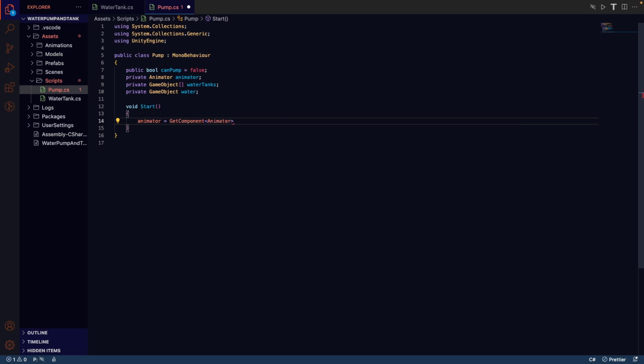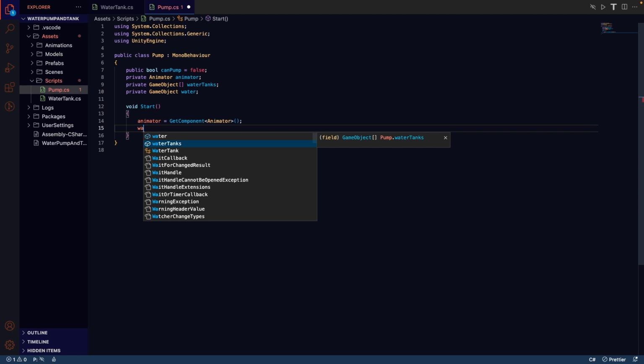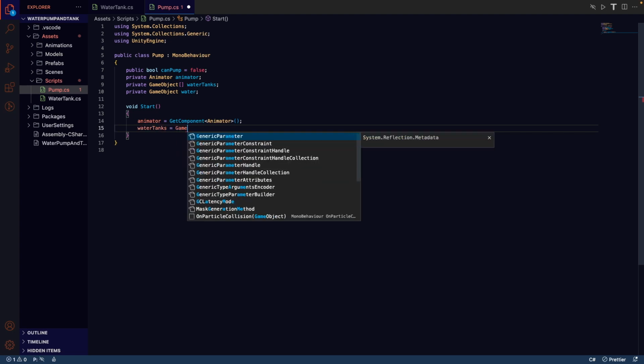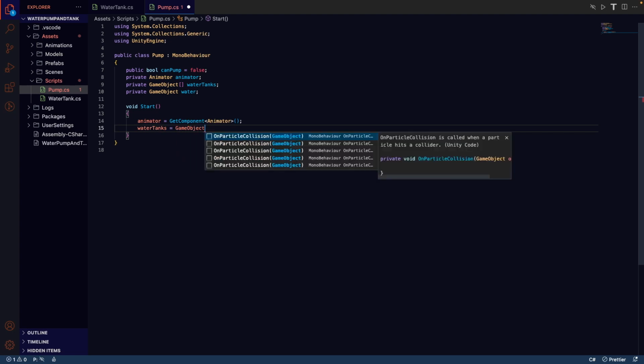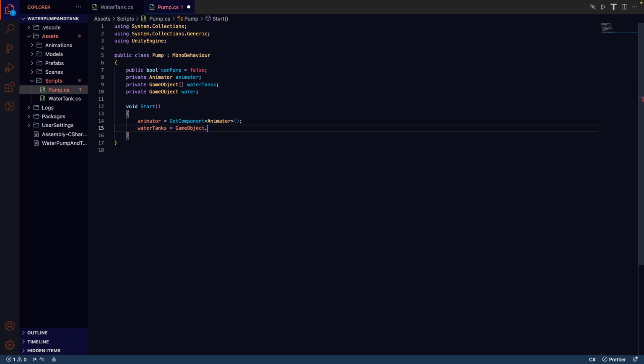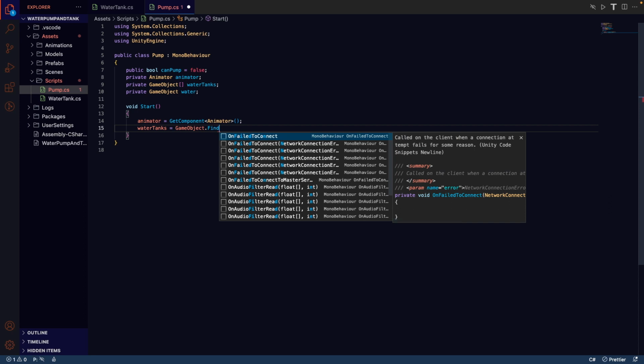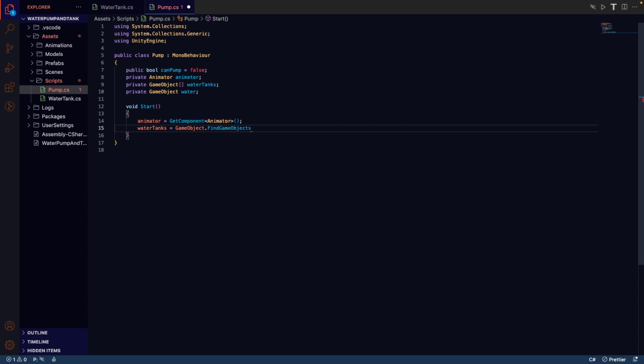Remember GetComponent just like that is going to get the component on this object. So water tanks is equal to GameObject. And remember earlier in the video when I said that you need to add tags? Well, this is why. .FindGameObjectsWithTag, and this will be water tank.